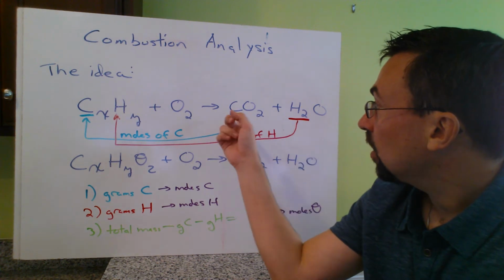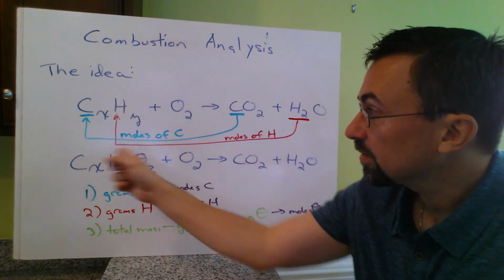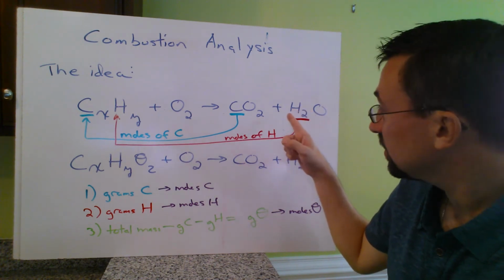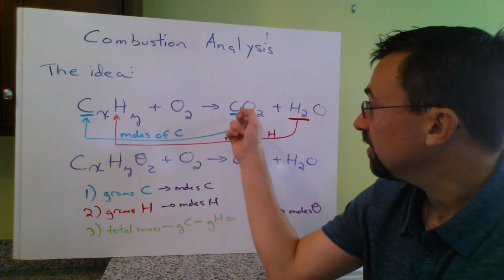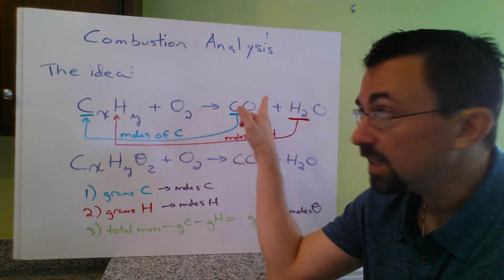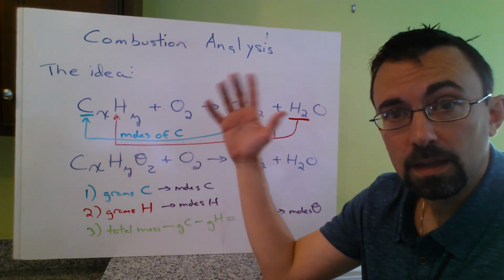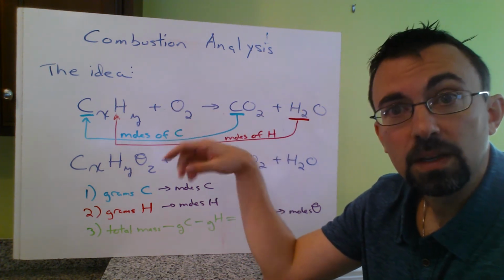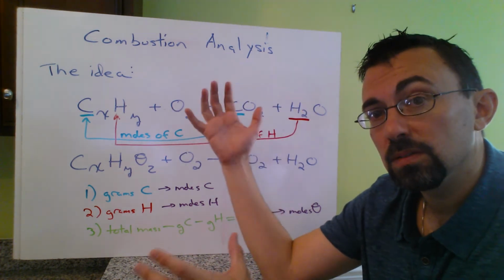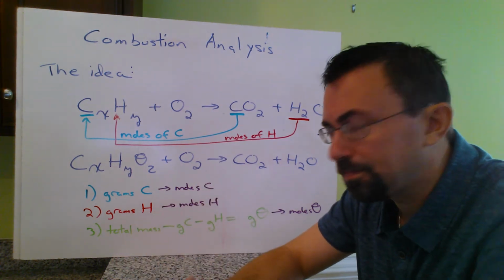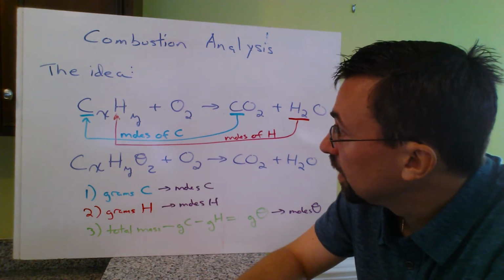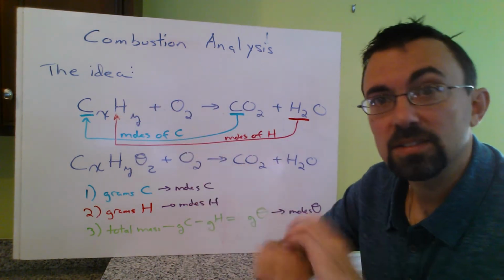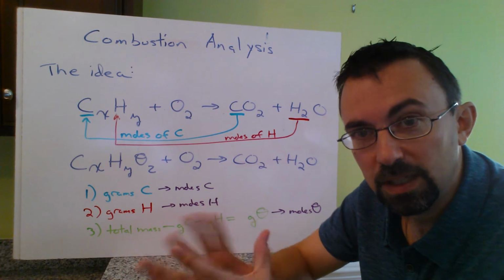All of the carbon in the CO2 is coming from our sample. All of the hydrogen in our water is coming from the sample. If we can figure out how much carbon we have and relate it back to the beginning, and figure out how much hydrogen and relate it back to the beginning, we can determine what we started with, at least empirical formula-wise. Going from chemical A to chemical B requires a mole-to-mole ratio, which we can only get from a balanced chemical equation.